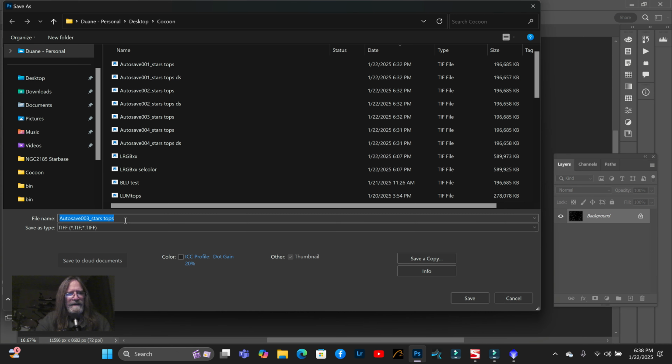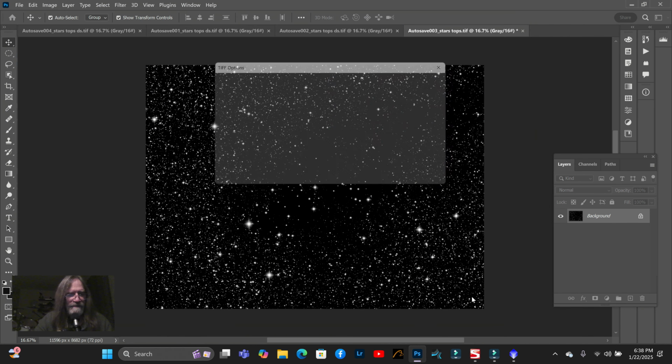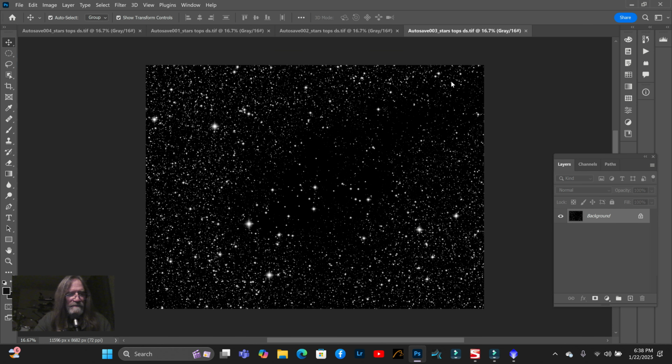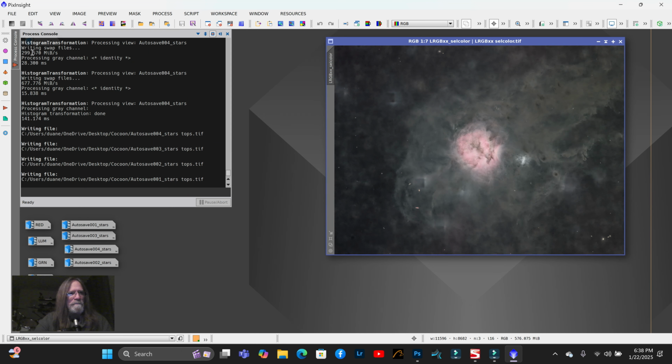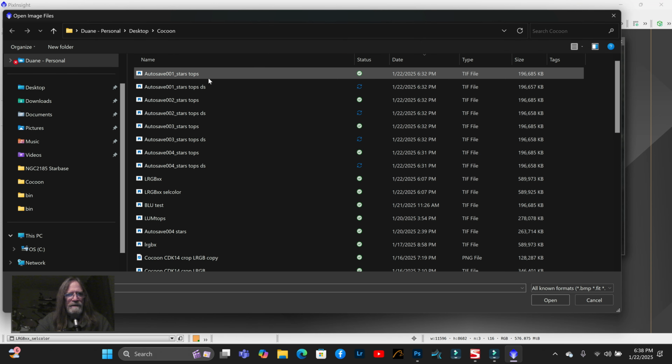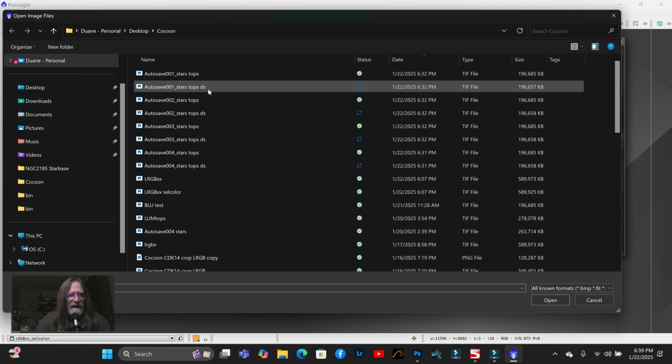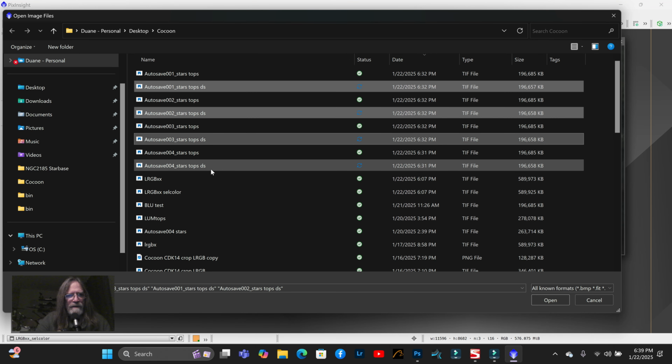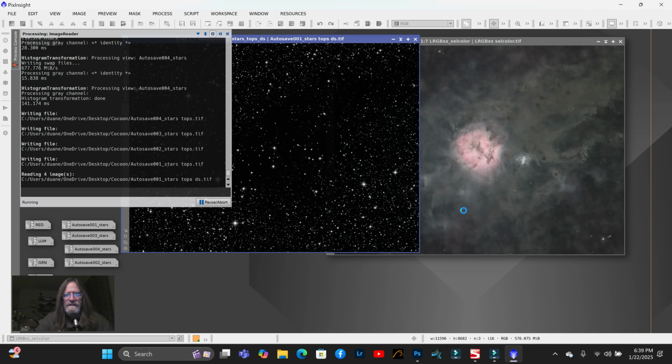File, save. And it's a lot of work, but it's a difference in having an image that looks half done, or one that you're proud of, because you put the work into it. All right, so this is it. Let's leave Photoshop open, come in here to PixInsight again. We're going to open up all 4 of those files. Open. See if we can find them right here. They're DSs. Again, click, control and left click on those DSs. Get them all back into PixInsight nicely. It'll open those up.